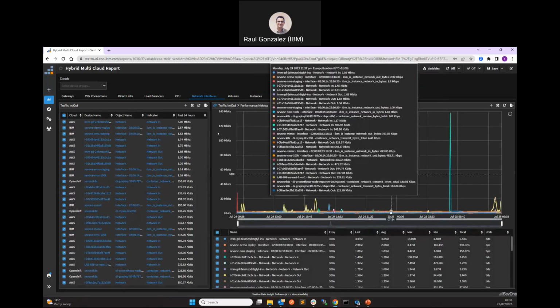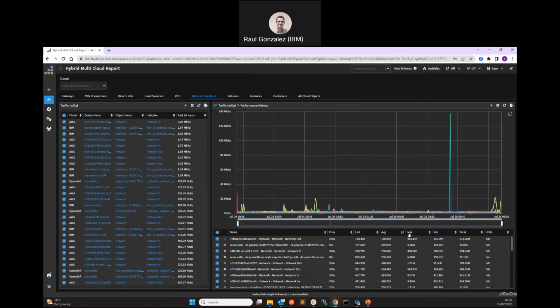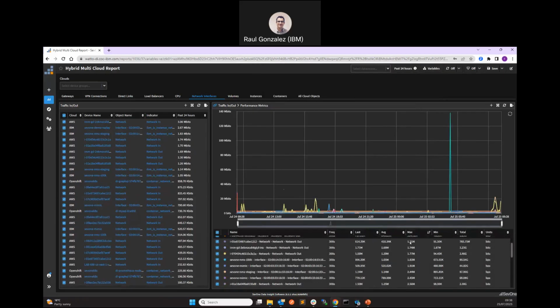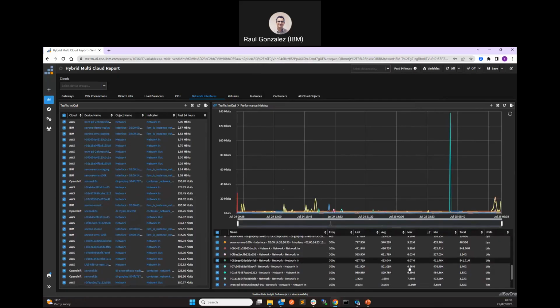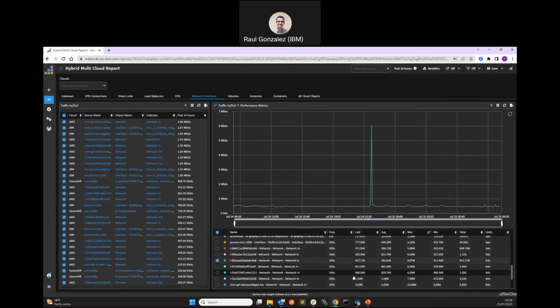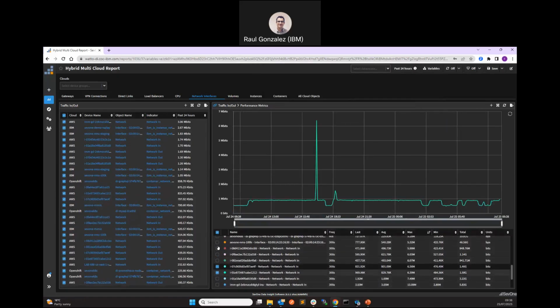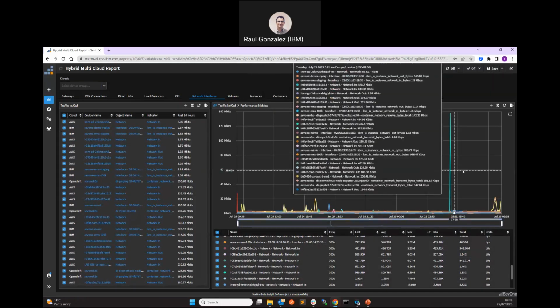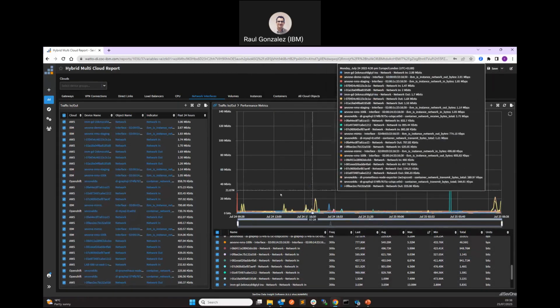And actually, you can see that this green line here is the one that is having more traffic. If I manage to click here... let's see if I can find it. It's another one. Anyway, you can see that we can see all the information that we want.